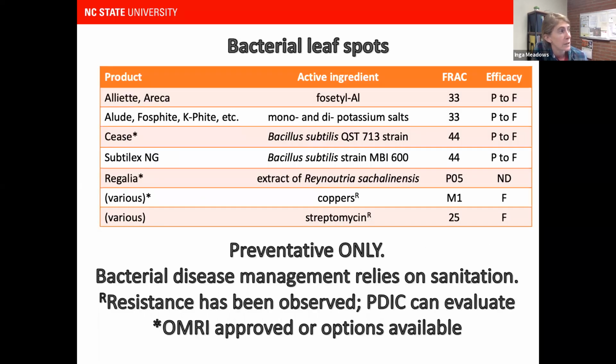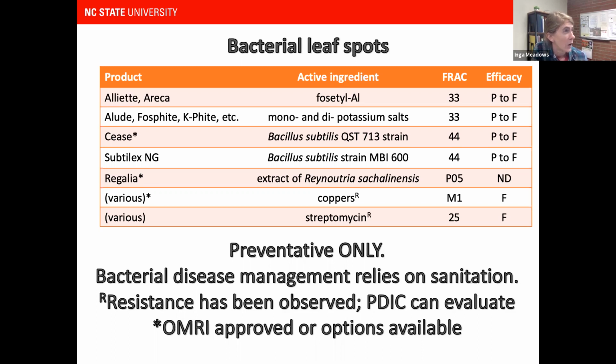So I've listed a number of products here that are labeled for controlling bacterial spot. I've put efficacy on the far right, and P stands for poor, F stands for fair, and you'll notice I don't have a G or an E, which would be good or excellent. So it's clear we don't have good chemical controls for managing these things.